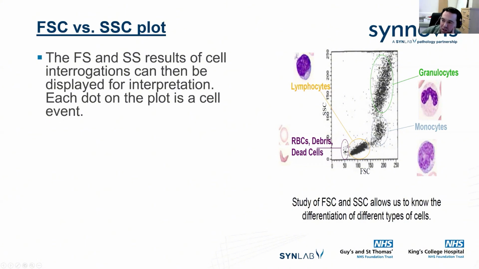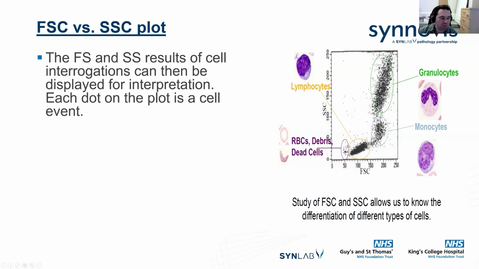And as we said before, the side scatter is a measure of the internal complexity in the cell. So white cells that we would expect to have quite complex internal complexity would be the granulocytes. You can see here that they're sitting quite high up on the side scatter on the Y. Next in line, you have monocytes, which is this little cluster here. And then down here where you have no granules present and not very much internal complexity, you have lymphocytes. And next to that, you have red cells and debris.